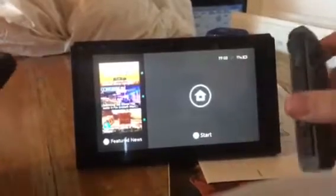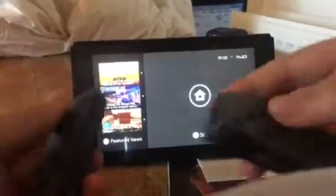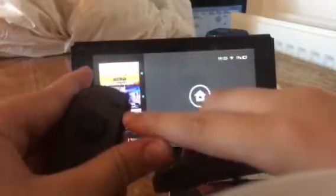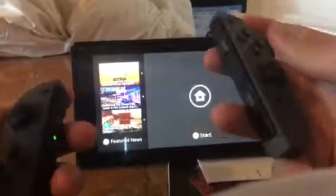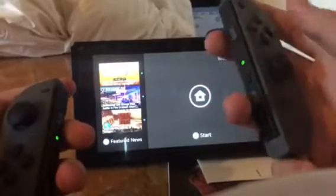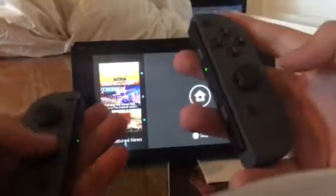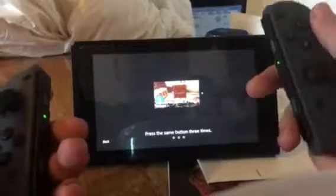So this is where we slide our Joy-Cons in. There weren't any neon ones left, so I had to get this one. As you can see, you've got your A, B, Y, X, plus, minus, like your Xbox buttons, and they click. You've got your arrows here, take a screenshot, and home button, but we can just get in that now.